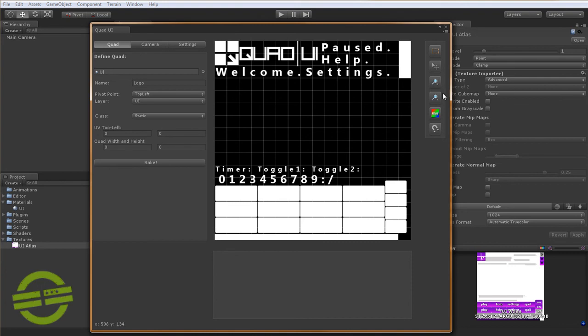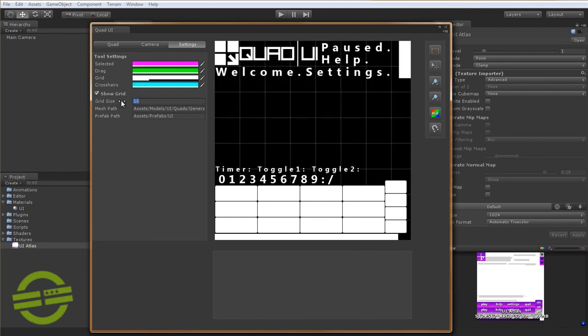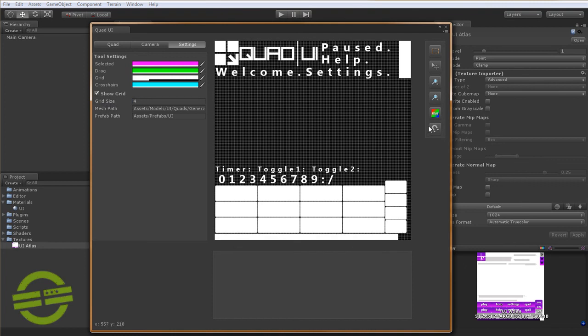So I'm going to start drawing quads here, and if you just click inside of the canvas and drag, you can drag any way to start roping off sections. You can also use the grid snapping. The grid is completely resizable and toggleable, so if you don't want to see the grid, you don't have to have it there, and you can make it as big or as small as you want, depending on how you've set your increments up.